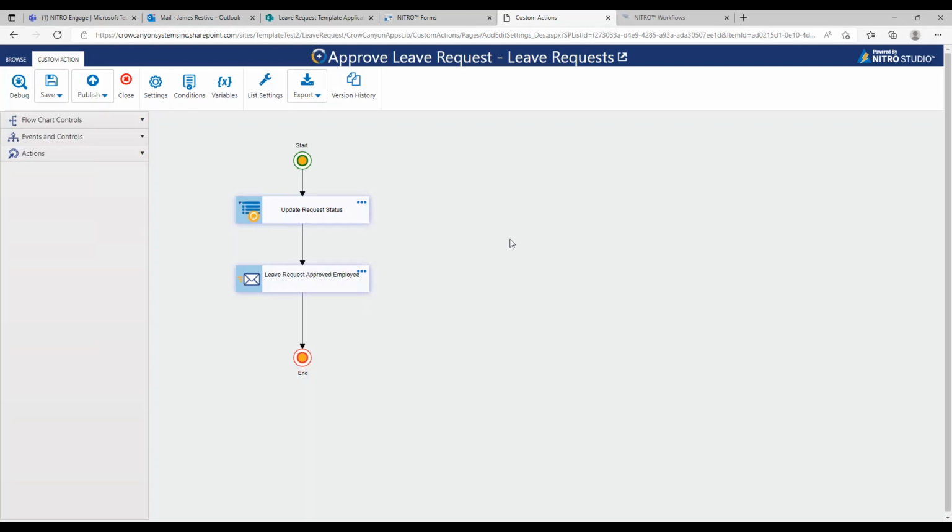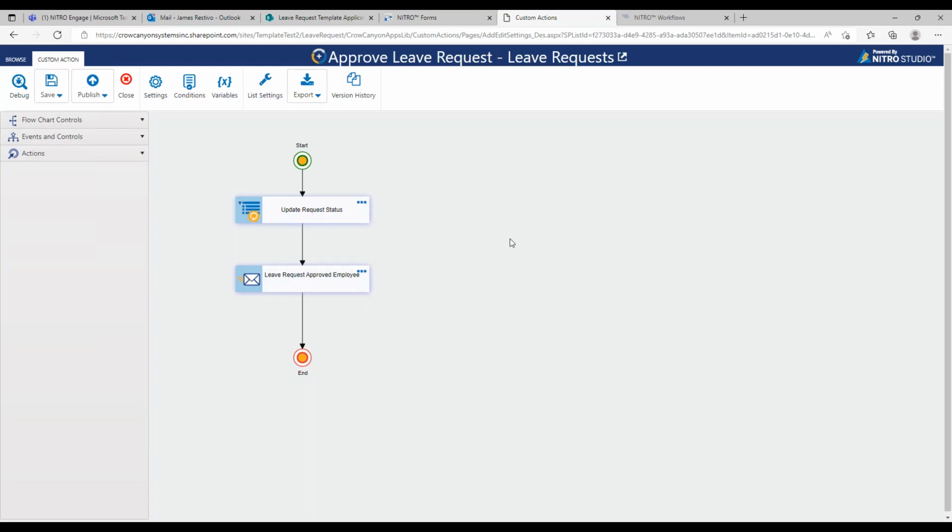Yeah, go ahead. NITRO Engage is a module of our solution, and once we install the NITRO Engage app, it can be used for what James has just showcased here, but also as an enterprise continues to push NITRO Studio throughout the enterprise for other things, like an employee requisition that goes for approval, a purchase request, or contract management, whatever it might be.